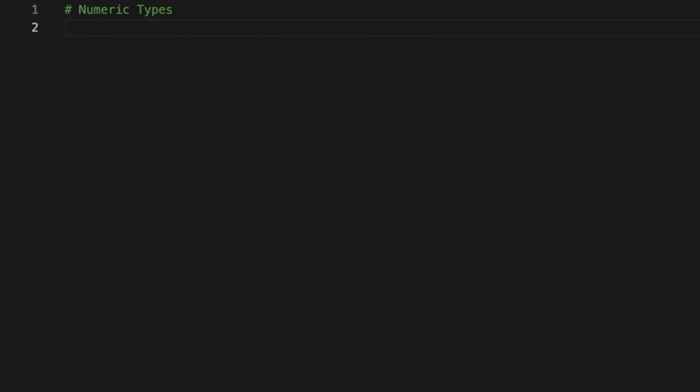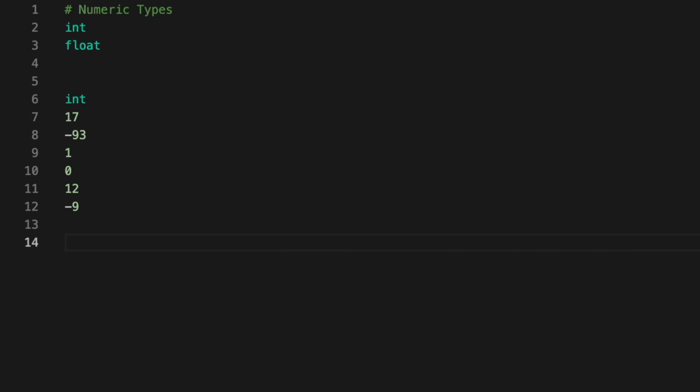Now numeric types, as the name suggests, is really any sort of a number. So int or integer and float or floating point number. So first, let's go over an integer. An integer is any whole number. So 17, negative 93, 1, 0, 12, negative 9. All of these are examples of integers because they're whole numbers. They may or may not have a negative. It really doesn't matter to the number.